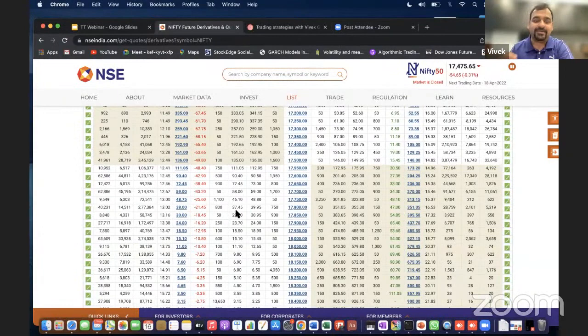Well, most of us make that mistake initially, but believe me, the chance of that happening is very less. It's maybe a 20% chance. And when you're really lucky, if you get a big move in that direction, it can make money. Otherwise, most of the options are going to lose money.